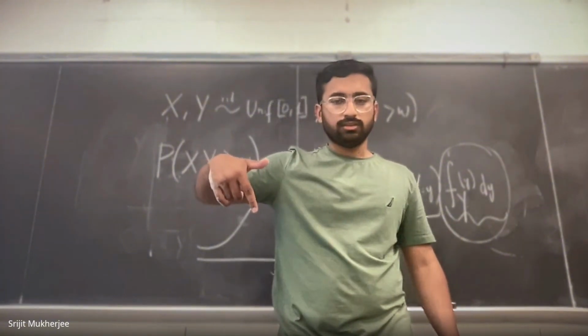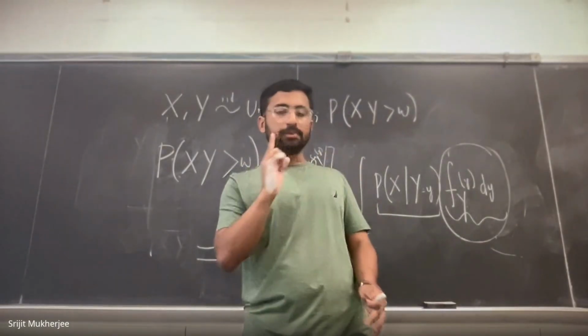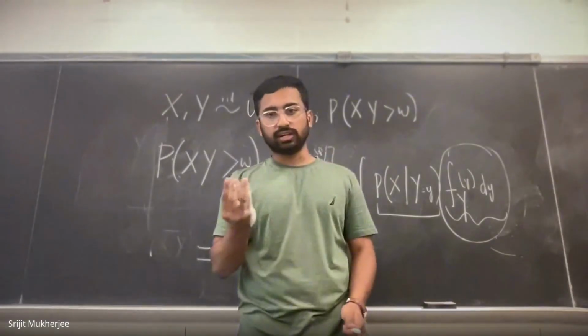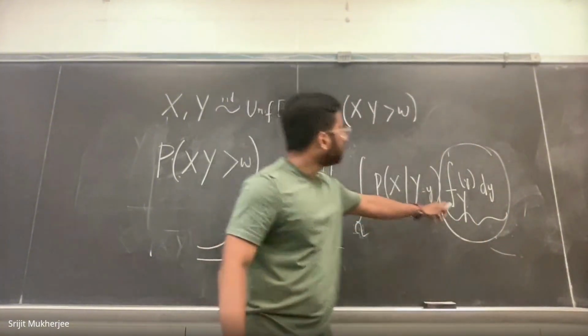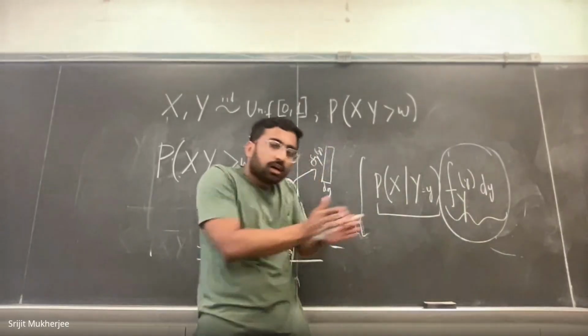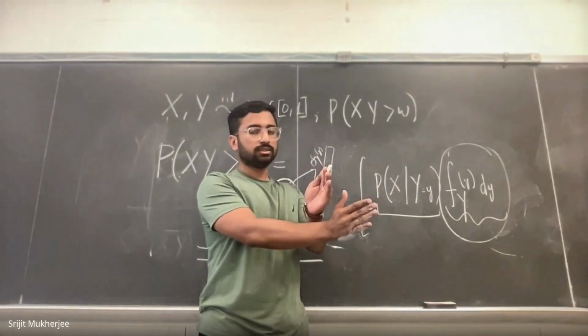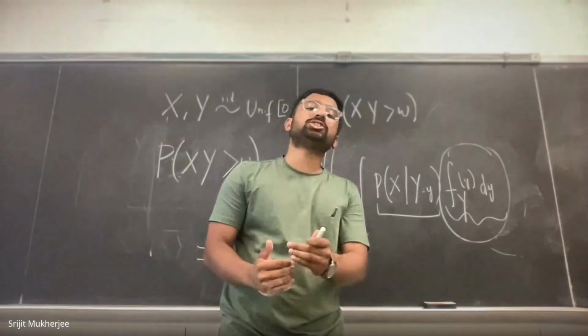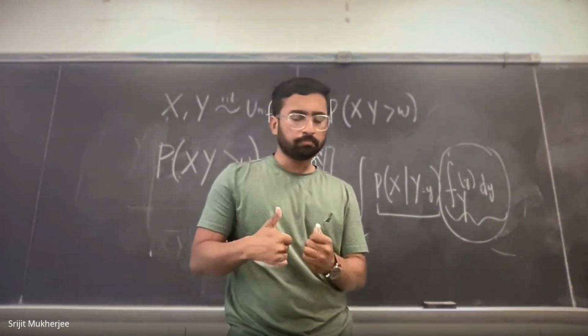Integration. That's why. Yes. Okay. Y has all the values from 0 to 1, and for each of those values, it has a probability of taking values around that region. So x given y equal to small y is the second probability, and f of y dy is nothing but the probability of taking values around that region of the y value. Does it make sense? Okay. This is nothing but the continuous extension of the discrete aspect. All good, Akshat? Yes. Good.